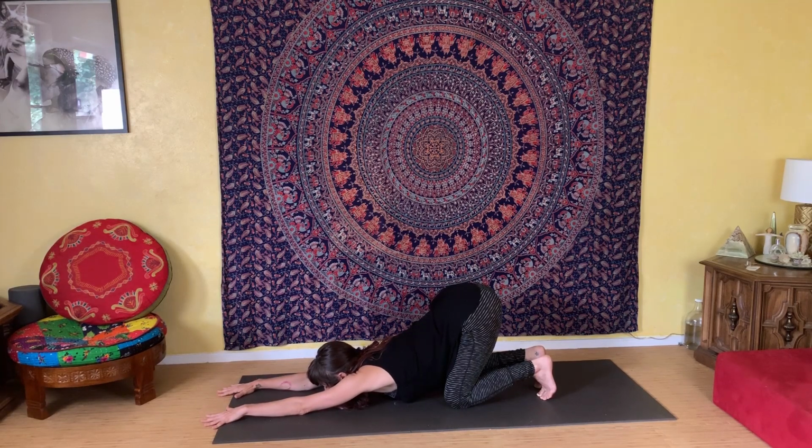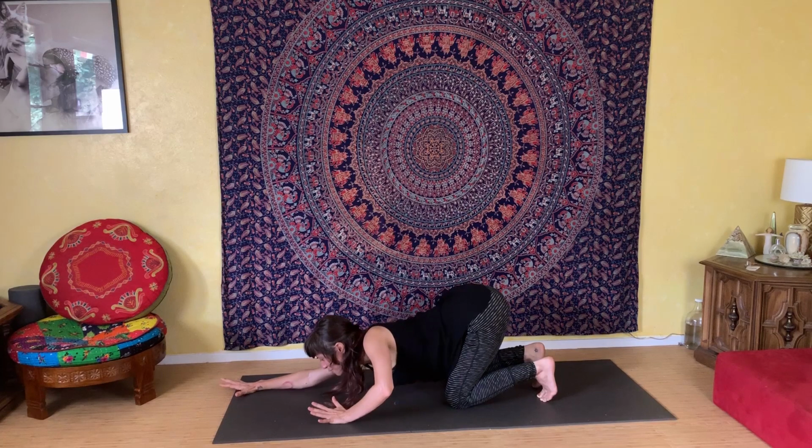Now this is a big stretch in the chest for sure, but see if you can tune in to what's going on in your legs. If your legs have become weak or have checked out of the pose, see if you can really stabilize through the legs, bringing the shins parallel, digging into the earth, allowing you to sink a little deeper in your chest. Let's slowly walk your hands in and press yourself back up.